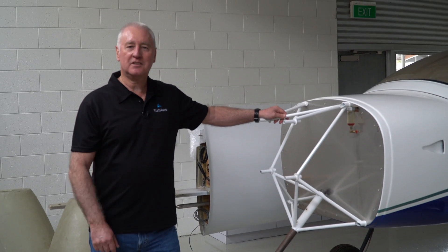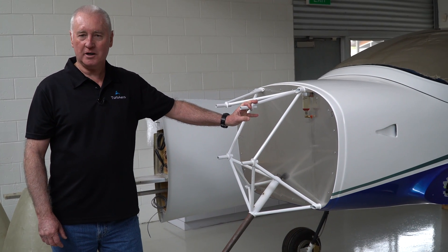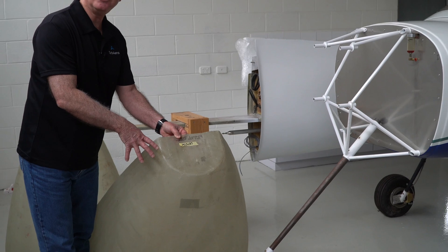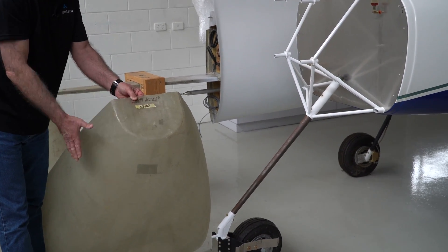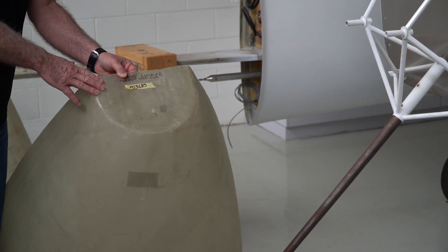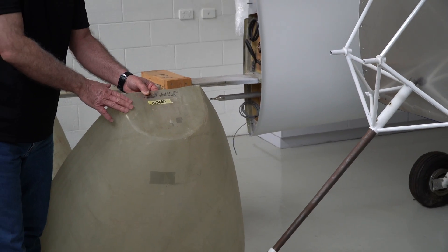Here is the engine mount that's typically used on the Arion XS — this specific one was established for the Jabiru, but of course our turbine is going to be installed here to replace it. This is the new lower cowling for the engine. You'll note that there are no air intakes for the cylinders — it's very smooth from where the spinner is going to be all the way through to the fuselage sides. That means the aircraft is going to be aerodynamically cleaner and for the same power we're going to get better performance.